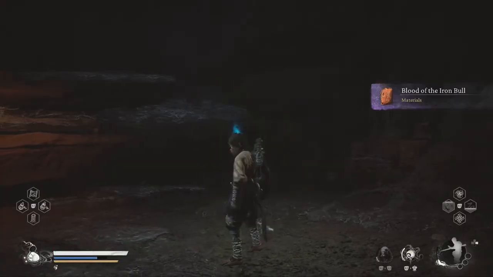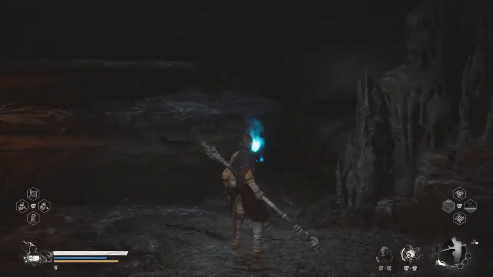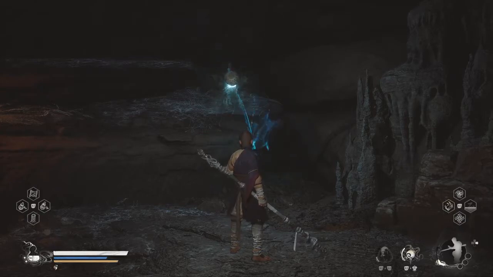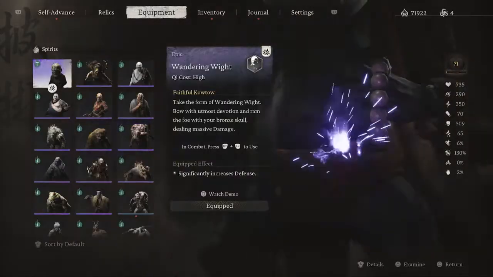Remember, you can heal as much as you need to here. The blue spirit will replenish all of your gourd uses. So that's the beetle captain. This is a unique spirit. One of those equipable spirits here, so it's pretty cool actually. I'll showcase him for you guys.